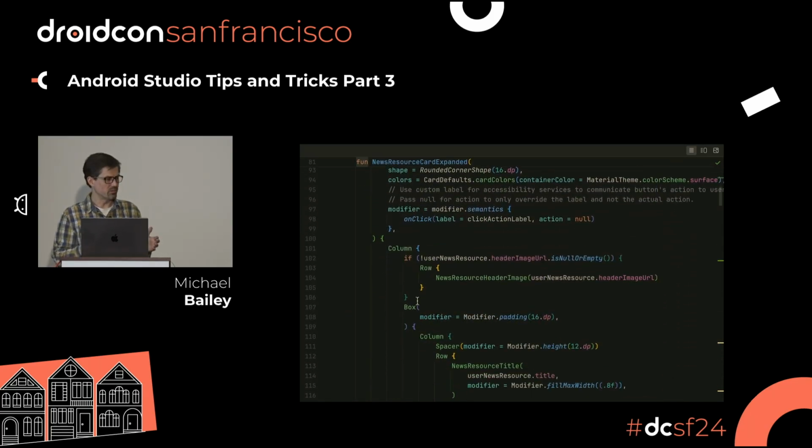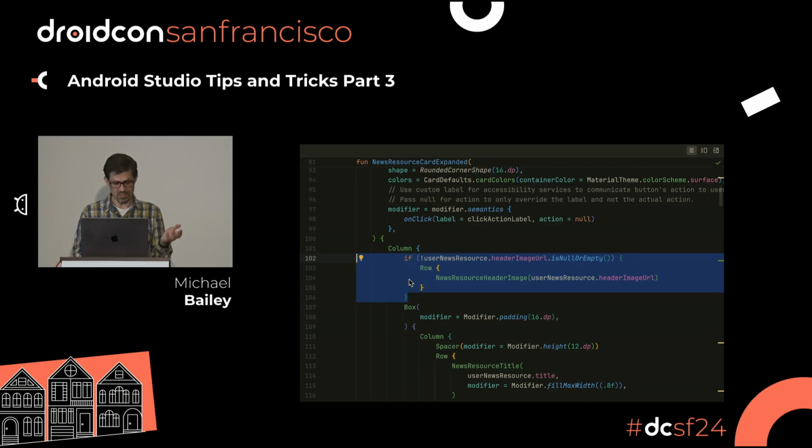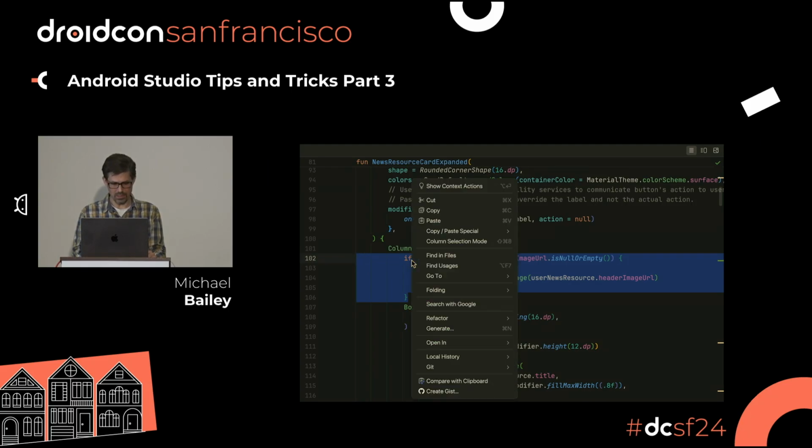So now that I've done a little bit of investigation, maybe I want to ask a coworker about this code, or maybe I want to point them to some code that's only on my branch that I pushed, but I want to say, hey, look at this code for me. There's a couple things you can do there. One is you can select code or just have your cursor on a line, and you can do open in GitHub. So I'm going to go down here and say open in GitHub.